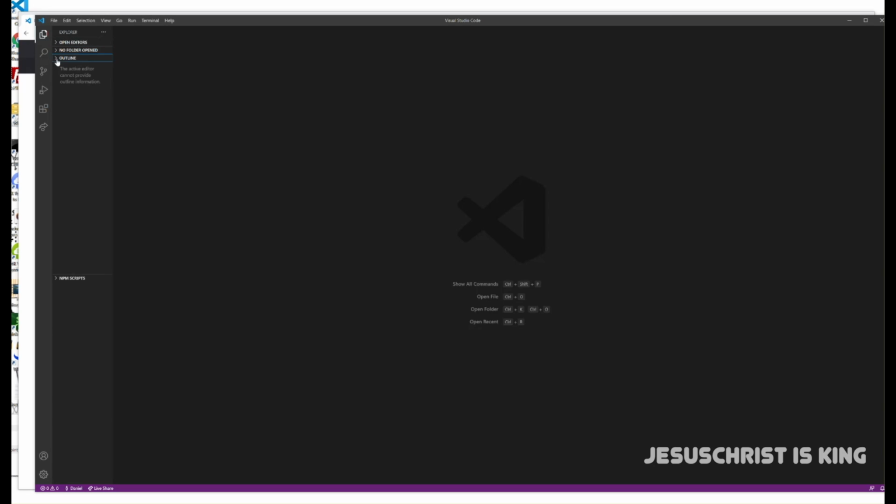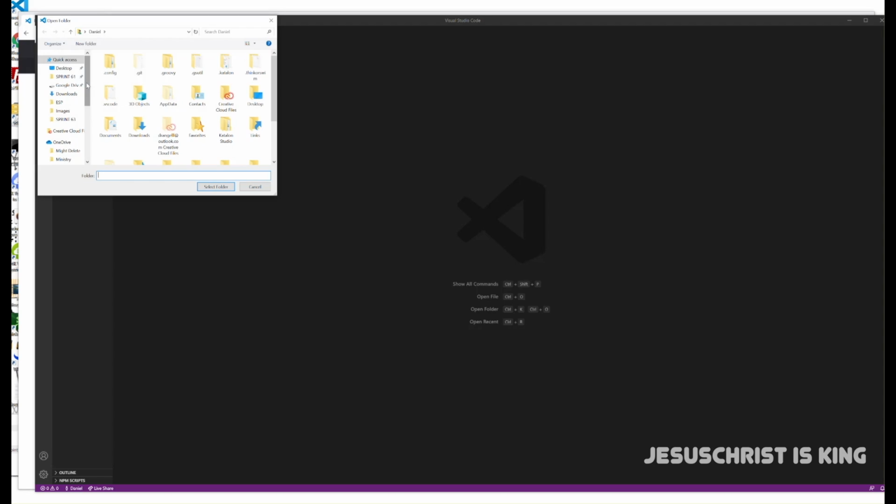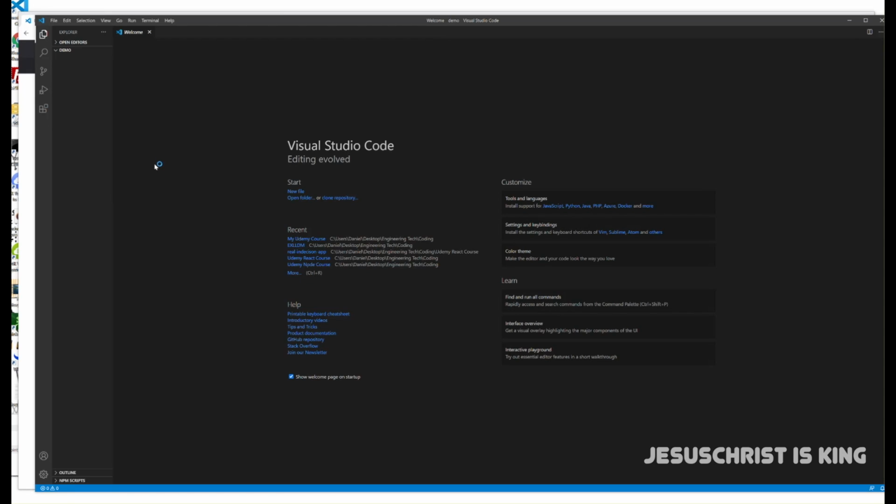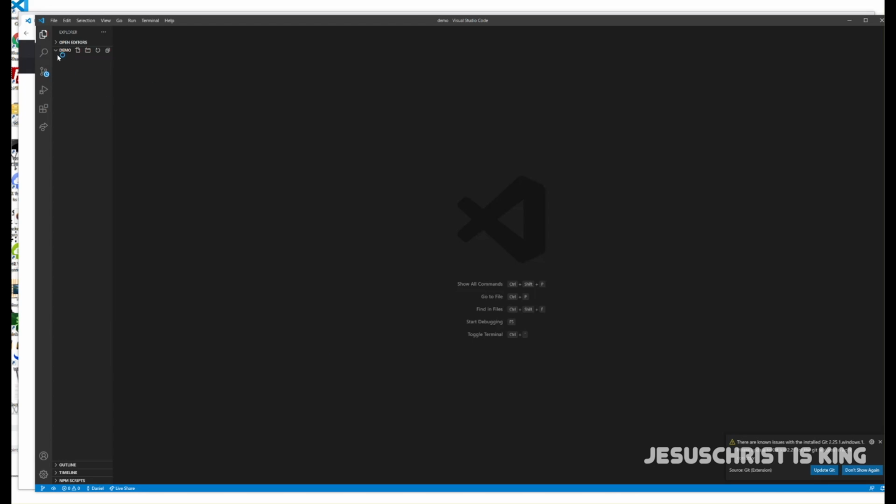And I'm gonna go ahead and show you how you can create a folder, or how you can open a folder. Okay, so to open a folder, just simply go ahead and click on where it says open a folder. Then here you can choose whatever folder you want to open. So for now I just went ahead and opened an empty folder that I called demo. As I said, here on the left is where you'll be controlling your files, so I'm going to go ahead and click on this icon to create a new file called index.html. So that's how you create your new files inside of VS Code.